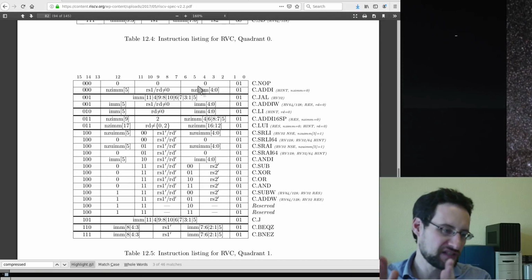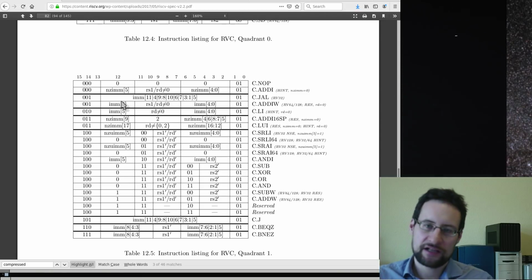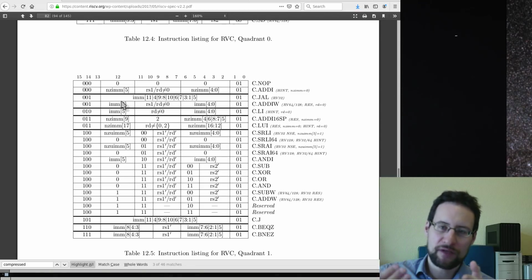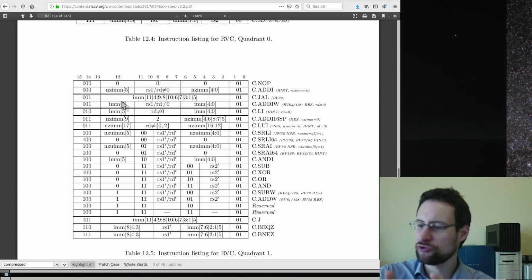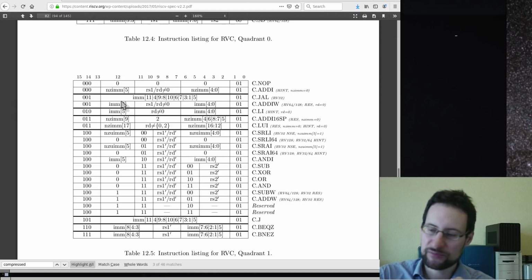So you have 16-bit, and you don't know, if you are the CPU or you implement the CPU and you start executing these instructions, again, the first thing that you need to do is decode the instruction, because to execute it you need to know: is it a jump, a move, an XOR, an AND, an OR, a subtract and such. So you need to decode the instruction, and when you start decoding you don't know if this is a compressed instruction or a non-compressed instruction.